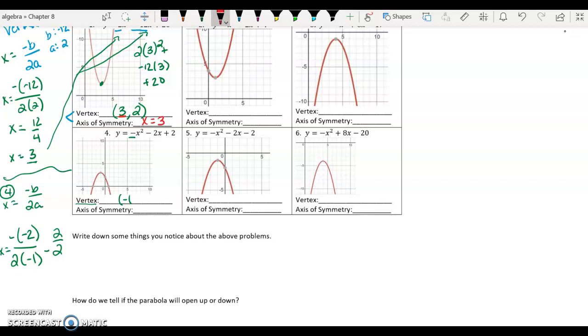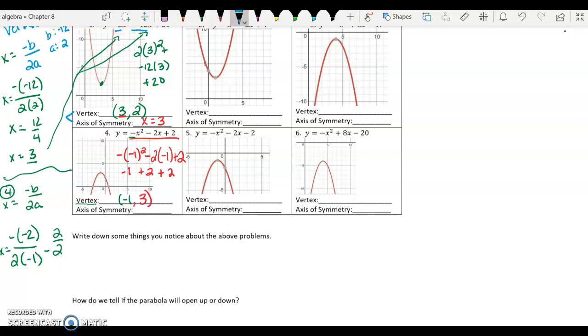Now to solve for my y, what I need to do is plug in negative 1 for the x's. So I'm going to take this equation and rewrite it. Negative 1 squared minus 2 times negative 1 plus 2. Make sure when you plug it in, you put it in parentheses, guys. This is the biggest error I see because negative 1 squared is 1. However, I have to multiply it by a negative on the outside, so that gives me negative 1. This turns into plus 2 plus 2. So I get negative 1 plus 4, which is 3.